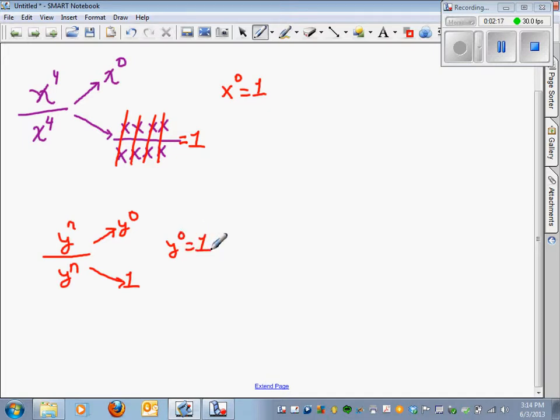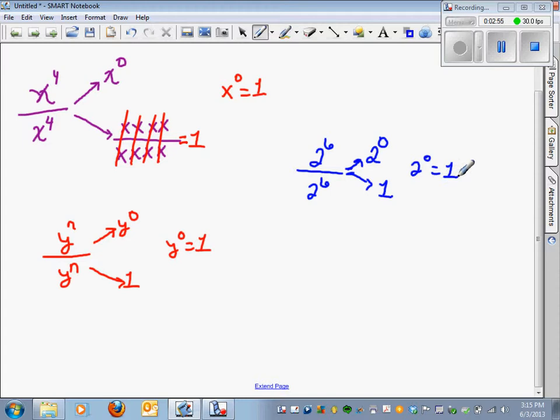If you wanted to use numbers here, if the variables confuse you, we could use numbers. We could say we have 2 to the 6th power divided by 2 to the 6th power. Well, again, according to our exponent rules, same base, so we can subtract our exponents as a shortcut. 6 minus 6 is 0. So that has to be 2 to the 0. But if we were to think of it as basic division, 2 to the 6th divided by itself, anything divided by itself is 1, so 2 to the 0 has to be 1.